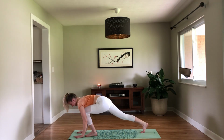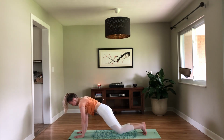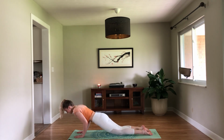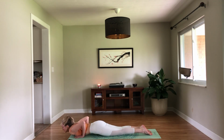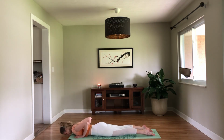Inhale, step into plank. Exhale, bend your knees, lower them down. Inhale, pause. Exhale, slowly lower down to the mat, gazing at the horizon. Inhale, cobra. Exhale, forehead to the mat.